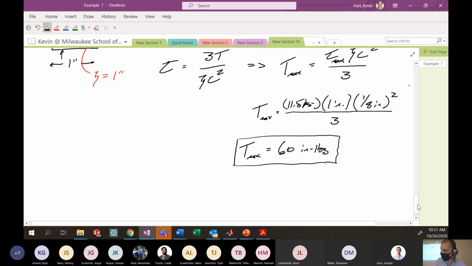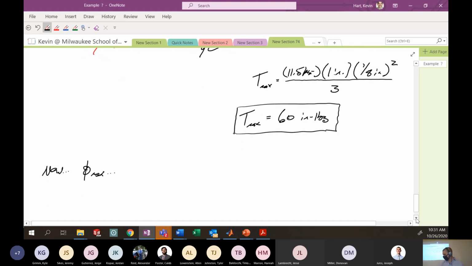All right, now we can use this value to find the max angle of twist. And again, you're going to want to use another one of the equations that I gave here, but sort of the other equation of this form. It's going to be G phi C on L. Can rearrange this for your phi.